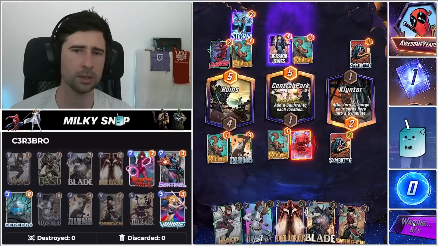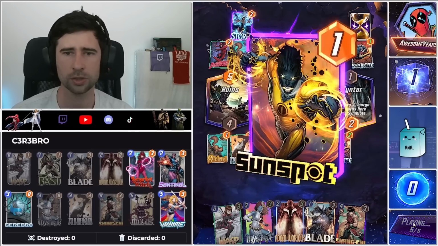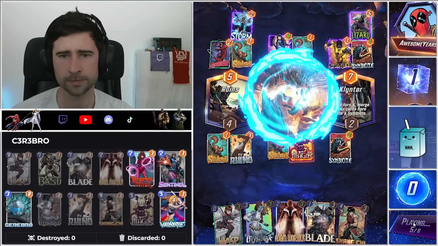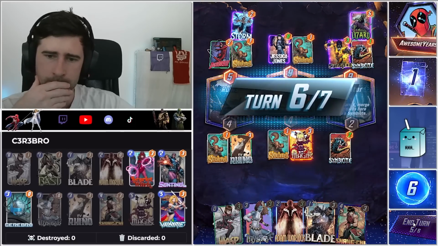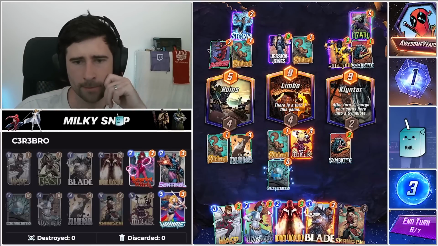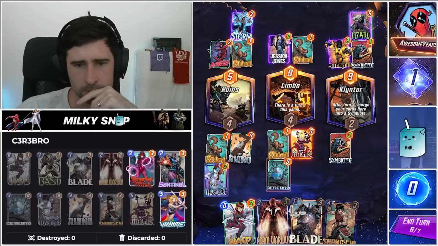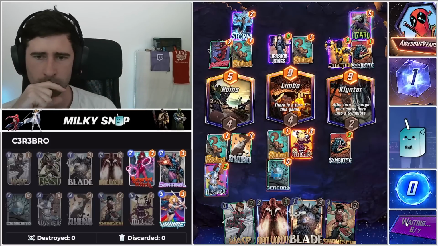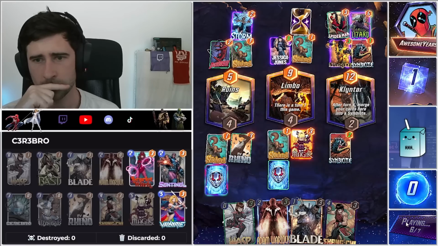So this is probably... I'm actually not sure. Daredevil, Storm, and Jessica Jones. Really interesting list he's got here. Okay, so we get the Lizard. Okay, Cerebro and Mystique. I think we go ahead and do something like this. We'll just do this for now. We have a big swing on the final turn, to be completely honest. Okay, that's very awkward.